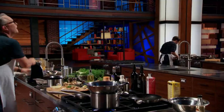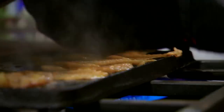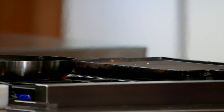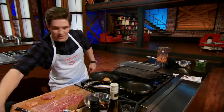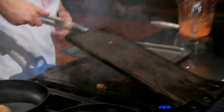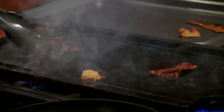30 minutes, you have 30 minutes left. Your protein, three distinctive ways. One of the great techniques with chicken is taking the skin right off the bird and then frying it very, very slow and low. He's burning it right now, though. There's black smoke coming out of my skillet. I go and check it, and it's all completely black. I just burnt one of my three elements. Are we watching Trevor's hopes of getting into the finale go up in smoke?